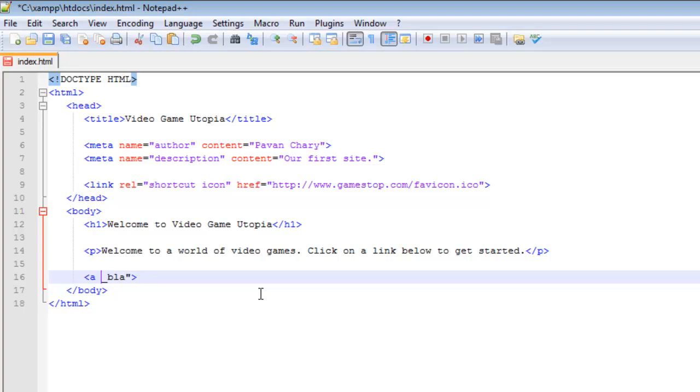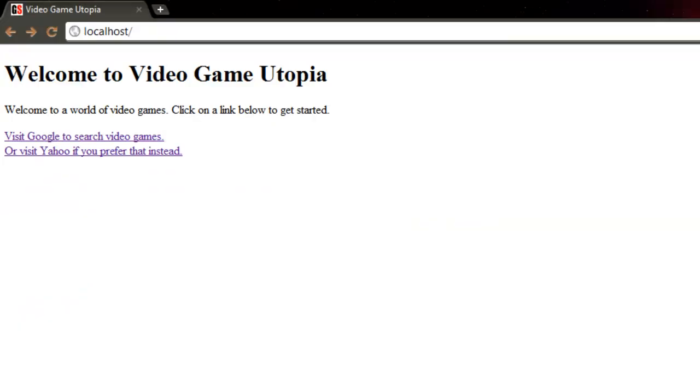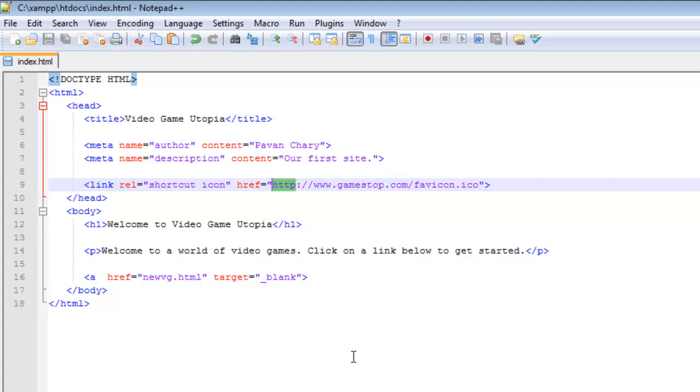I messed that up, sorry. We're going to want to make it on a new page, and we're going to want to make this say new vg.html. Basically, when you type in HTTP on the href, what you're saying is, I want to access the World Wide Web and access this site.